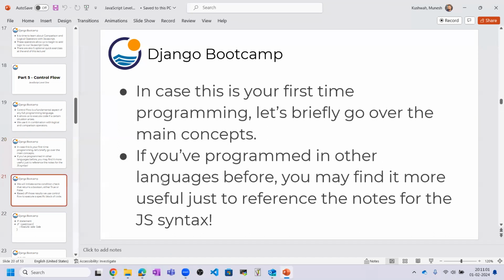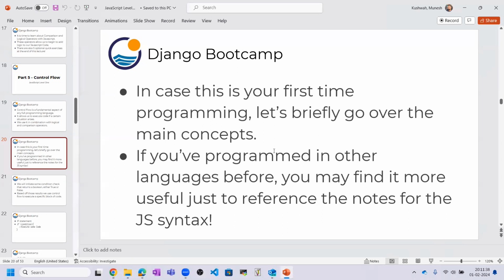Before that, let me tell you, if you have programmed in other languages before, you may find it more useful just to reference the notes for the JS syntax. I hope you have all coded in some programming language like Python, C++, maybe Java, but I'm not sure whether you have programmed in JavaScript or not.